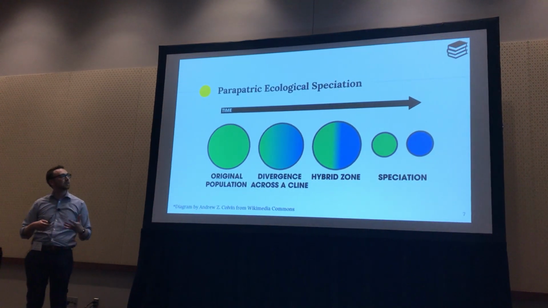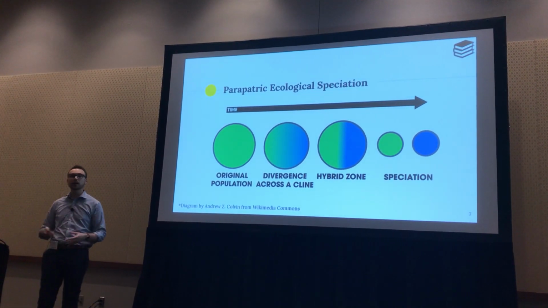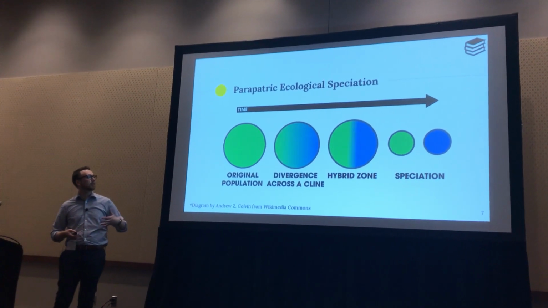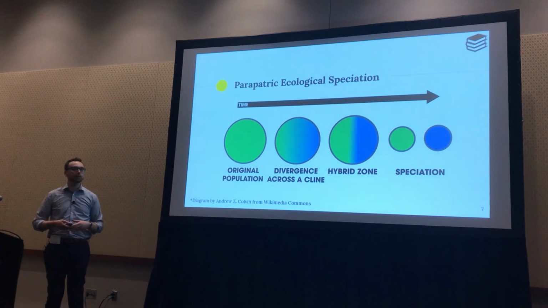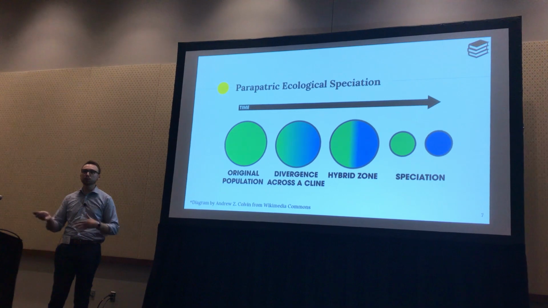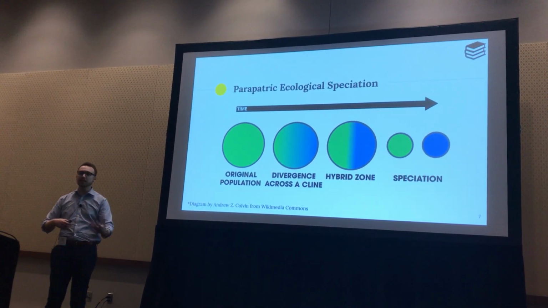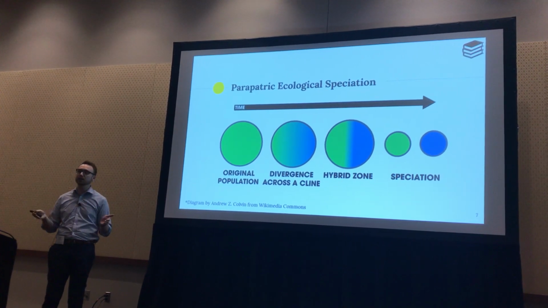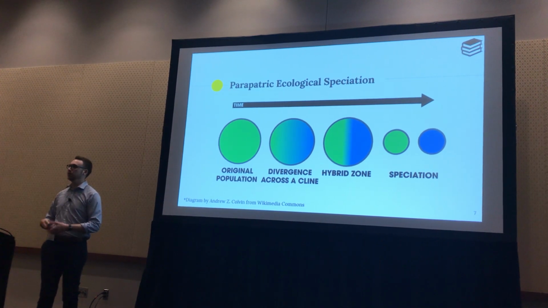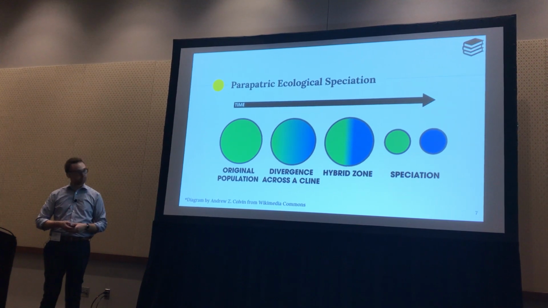So we're thinking again about this species in the sense of parapatric ecological speciation. A lot of these subspecies abut each other, and they intergrade where they co-occur. And so we imagine that there's probably some ancestral population of the song sparrow that's expanded post-Pleistocene. And when it's encountered these new different habitats, it's been able to diverge in this kind of clinal pattern, which is what we see today, to the extent where they're starting to separate into two lineages. And you can imagine that given enough time or extreme enough natural selection, you might end up with a whole bunch of different subspecies of song sparrow, or species of song sparrow.